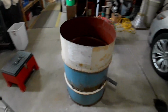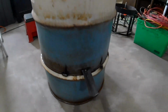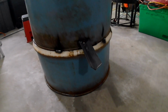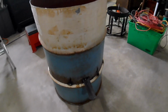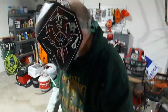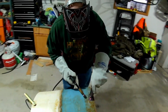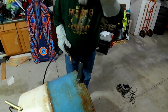I present to you the barrel. I took it over to my friend Chad's house last night, and we tack welded or welded that on. All right, are you gonna make a mistake, or are you gonna do this right? I don't know. Don't screw it up. I only have one barrel.